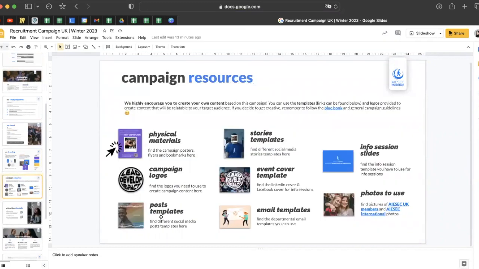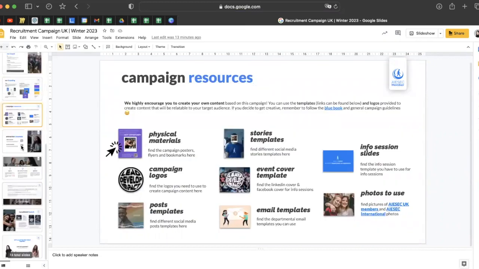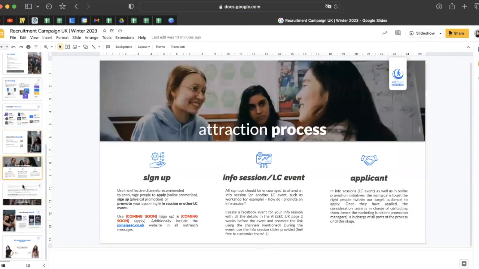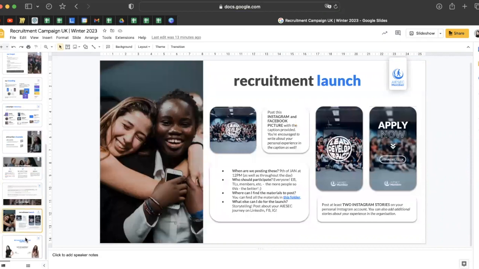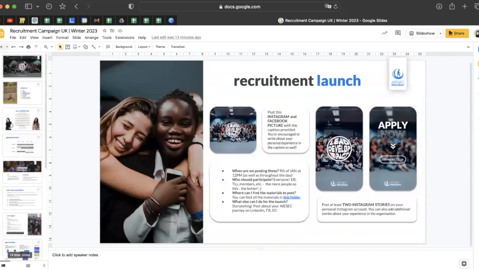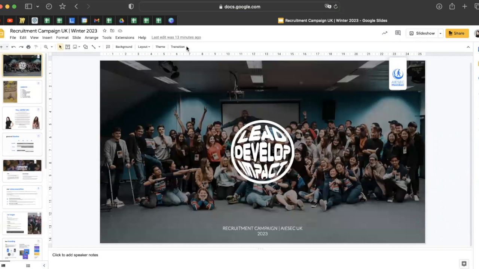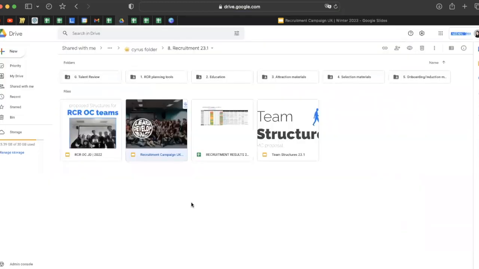You can find links to all the resources that you can use, to education, attraction process explanation, tips, and instructions on the recruitment launch. But basically everything is very straightforward, so please take a look at this as well.